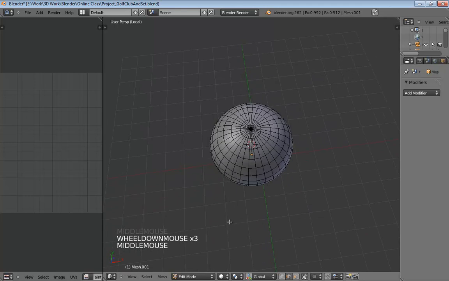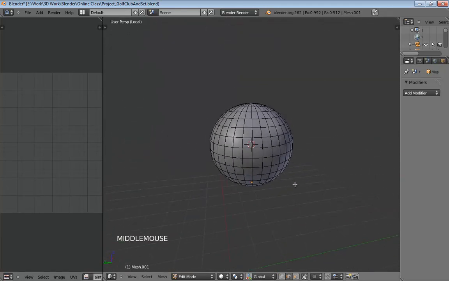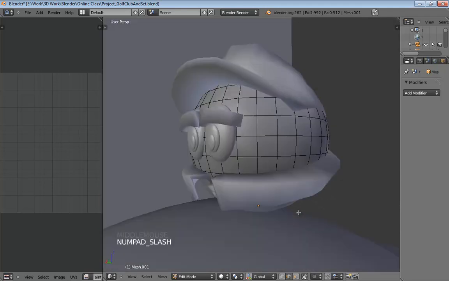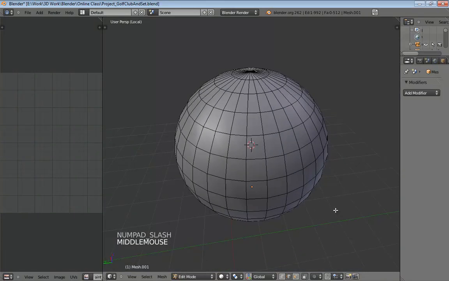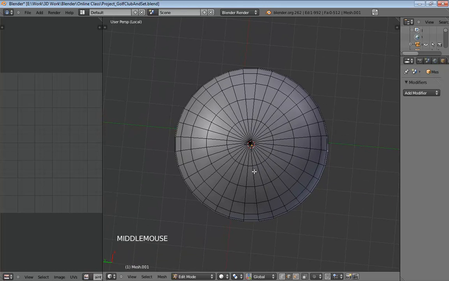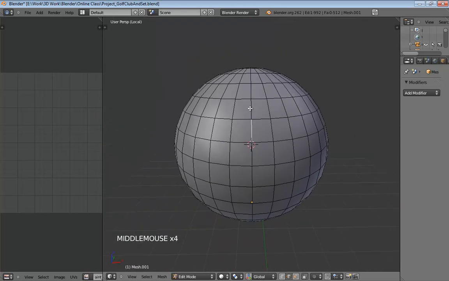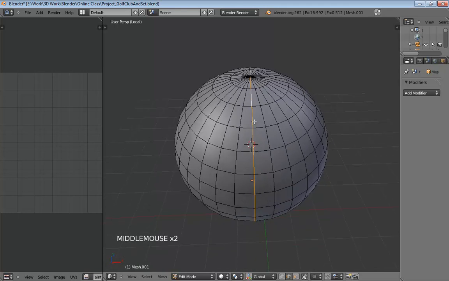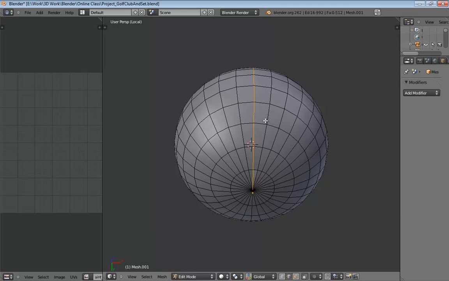Now here's one little thing I will mention. It may be tricky for some of you to remember what the front and back of your model is at this point. So if you find yourself needing to select an edge and then jump into and out of your local view, by all means do that. But I know that I built my character facing forward down the y-axis. So if I just grab the edge that is right at the back of the y-axis, then everything should be fine. And all I'm going to do is select this loop of vertices that runs from the North Pole all the way down to the South Pole. So pretty simple.